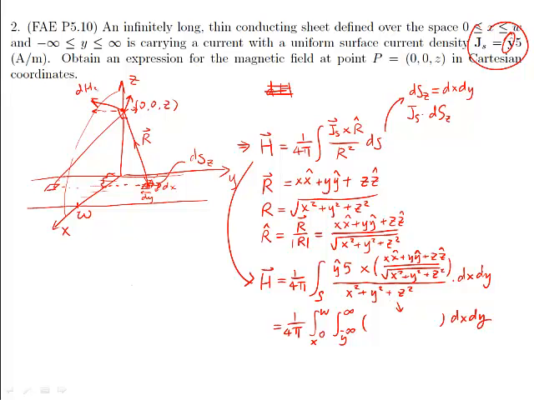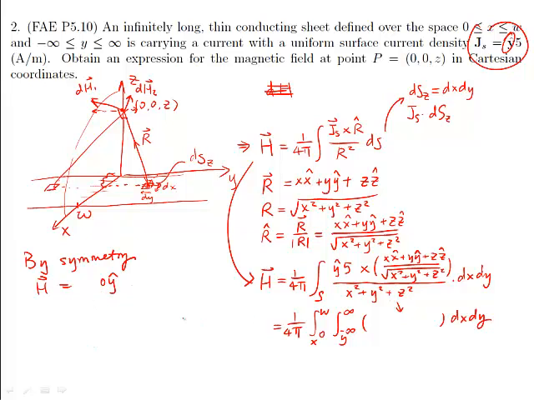Now if you look at it closely, you will see that the y component of these two, so I would call it dH1 and dH2, the y component of these two vectors would cancel with each other. So that tells us, by symmetry, my H field would not have a y component, so this would be 0.